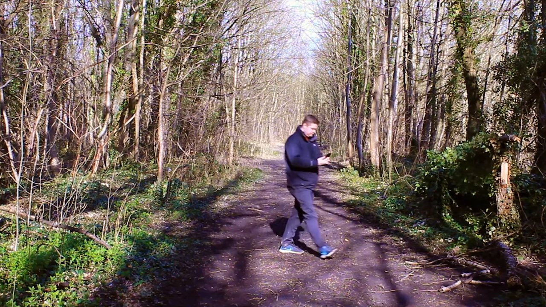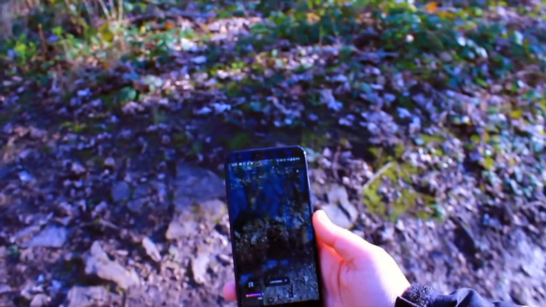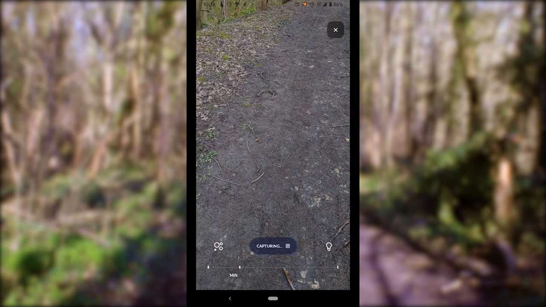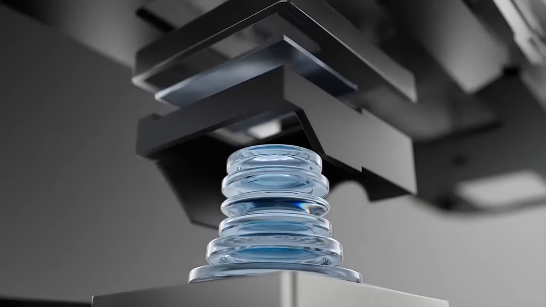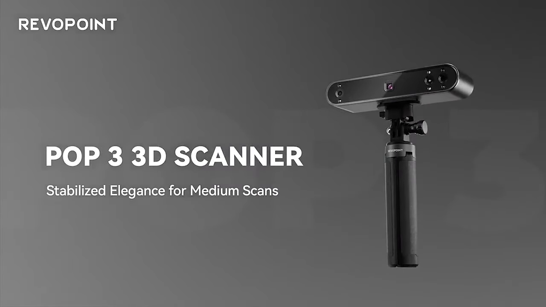If you've been following the channel for a while, you'll know that I'm fascinated by 3D scanning. I've explored apps and services to achieve this using a smartphone in the past, mainly through photogrammetry. That gave okay results, but it's really just a poor man's 3D scanner. That's why I was absolutely delighted when Revopoint reached out to ask if I would like to take a closer look at their game-changing 3D scanner, the Revopoint POP 3.